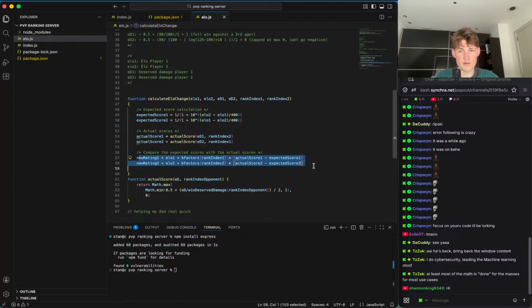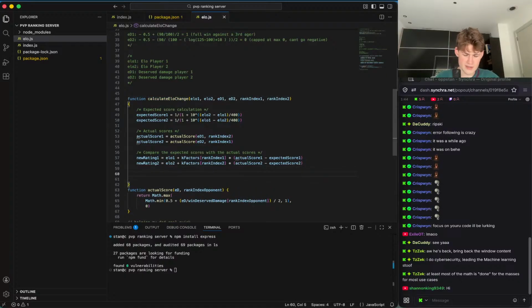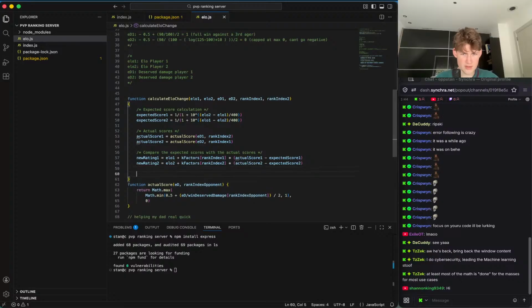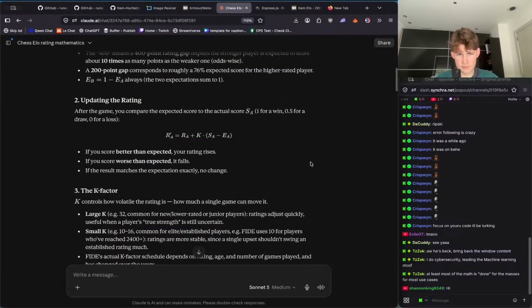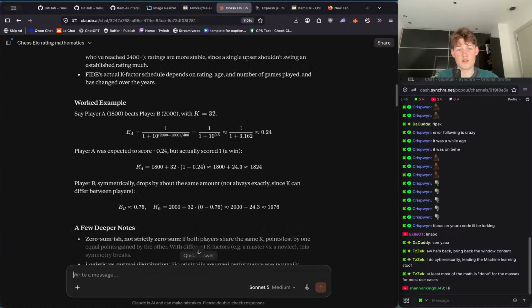Okay, so we have both of our new ratings. Now, the question is, am I smart enough to know if I can return these two things at once? I thought I could, but... I gotta ask Claudia. How do I return two values at once from one function?